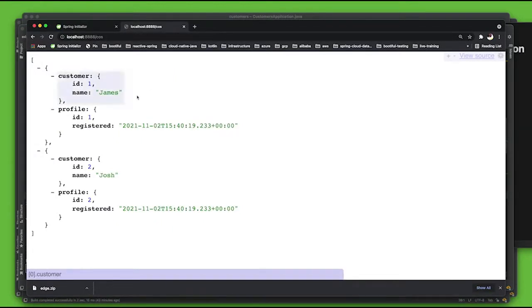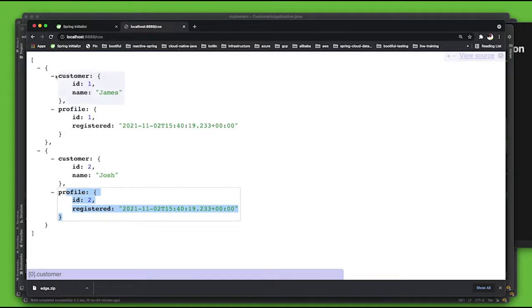There it is again. I'm making as many requests as I can. You can see it calling. So it's all composed together, but all those requests that just happened are async, non-blocking, reactive. Super cool. This is the customer data loaded first, but as the first record for the customer data arrived, we then called the profile service. Then the next record arrived, then we called the profile service again. But we didn't wait for the profile data for the first one to come back before we launched the profile request for the second one. So there's no wasted blocked threads. It's all reactive. It's as concurrent as possible, where the data flows as concisely as possible as well.